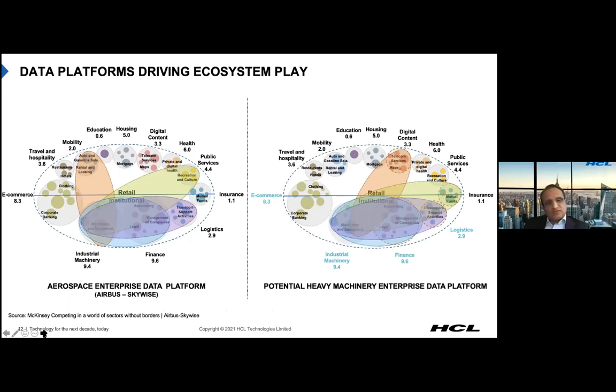Here are some examples of when companies have been trying to do it. We talked about the 12 large economies, with the customer experience centric economies on the top, and the customer creation experience centric economies on the bottom. Now look at the company which is into aerospace OEM. They have used this data platform to integrate and create an open platform that the whole ecosystem can participate in, through this open data technology platform.